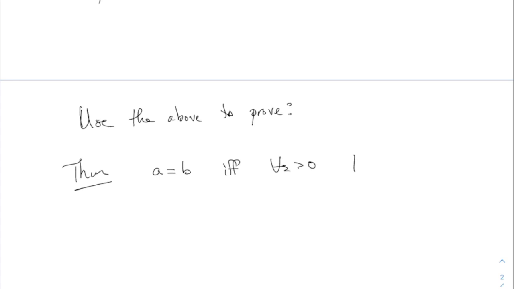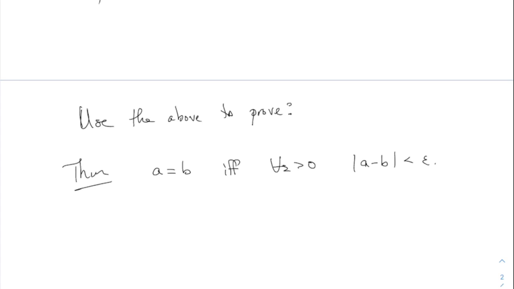to prove this one. It looks similar, but that theorem was all about when x equals 0. Here I want to talk about two numbers and when one number equals another, so not necessarily equaling 0. A equals B if and only if, for all epsilon greater than 0, the absolute value of A minus B is less than epsilon. So what we're saying here is basically the distance from A to B is smaller than anything. If that's true, then A has to equal B. It's a similar idea, only it's not specifically about the number zero, it's about any two different numbers.